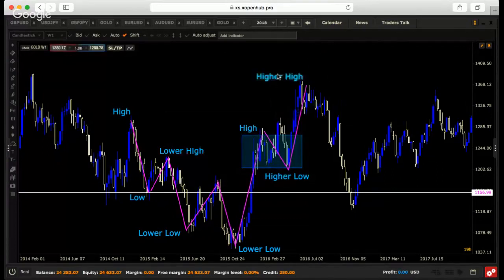That's essentially what is going to happen. You're going to have a high that gets created, a lower high, and usually if it creates a lower high, it's going to go make a lower low. Usually if it creates a higher low, it's going to go make a higher high. It's not guaranteed, but that's usually something that we can anticipate to happen. That's ideally what we can usually anticipate whenever that happens.